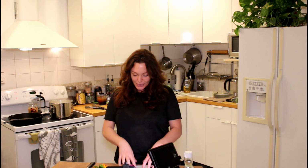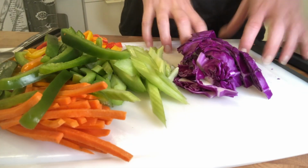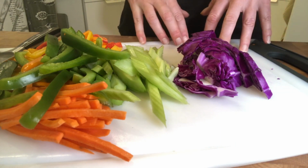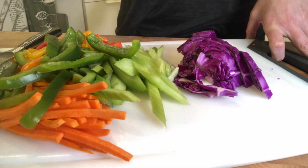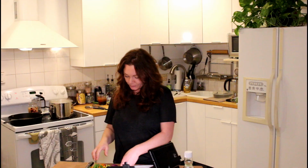So, okay, you saw that I have some red cabbage here that I cut up as well. I've got my celery, all my different colored peppers, and some carrots too. And the only thing I forgot was to get that onion.